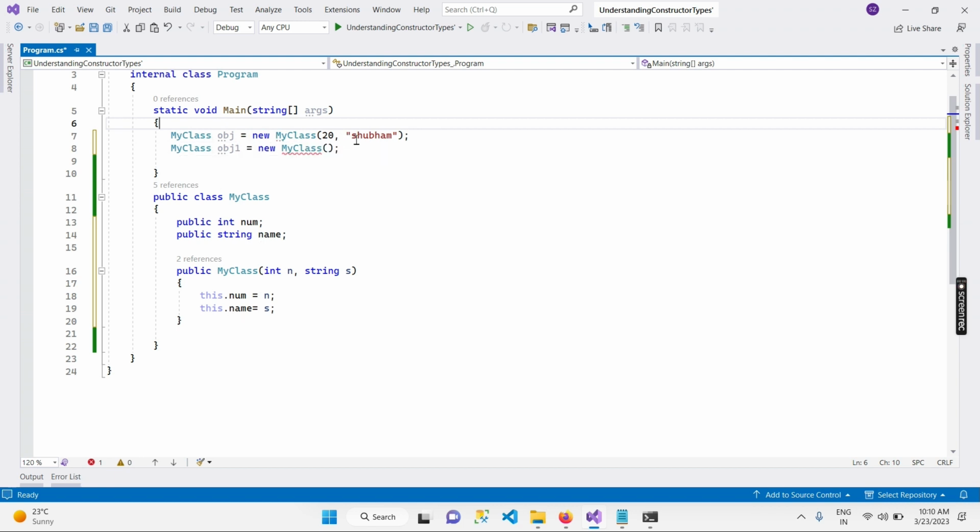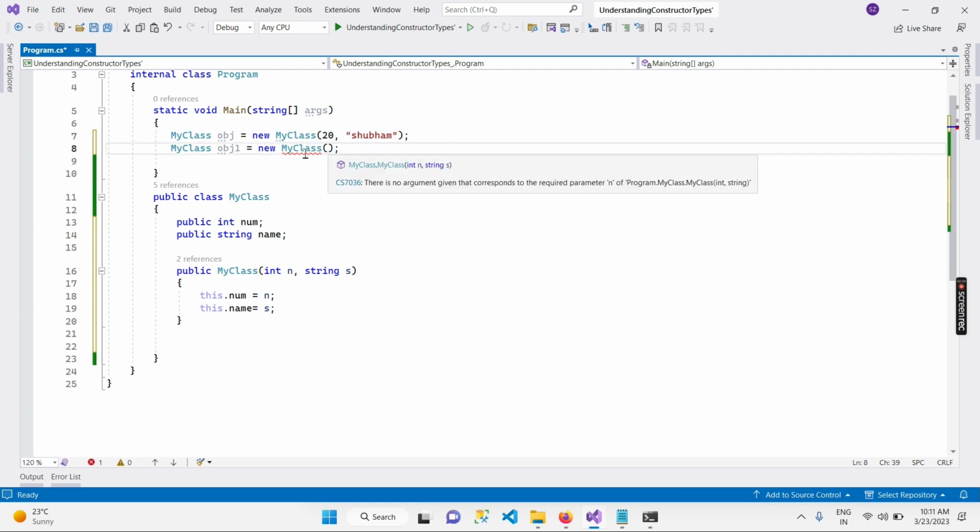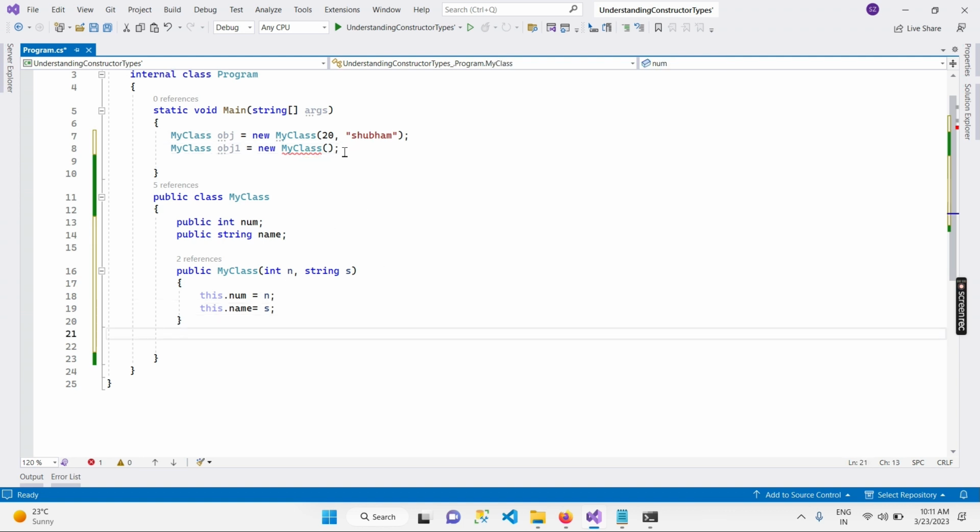We are passing these values and initializing these class variables with the help of this parameterized constructor. But now we want to make a copy of this object, and we want to copy these parameters and pass them to another object of this class. So how can we do that? With the help of a copy constructor.